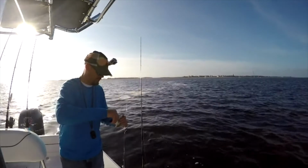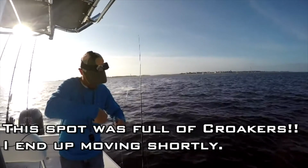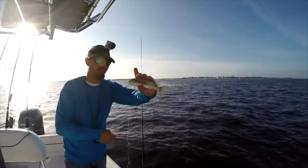Like I said, you just gotta find them, because a lot of times croakers will be out there with those as well, with the whiting. So if you start catching a bunch of croaker, you may just have to move over, because croaker love shrimp. Let me tell you. I'm just going to show you the rig, starting with the rod, reel, and line, everything, and go to the hooks, weights, drop rig, and everything.